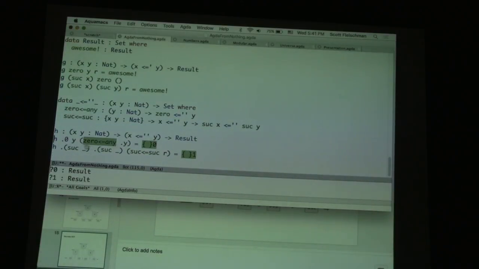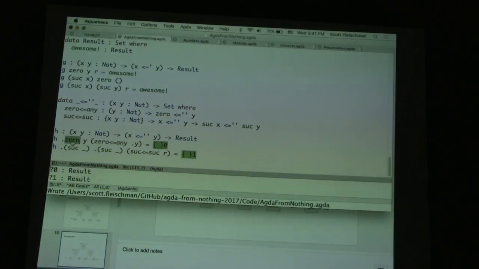So when we pattern match, we get these 2 cases, right? So when we pattern match here, I didn't give a value for x. I said this side is 0. Well, this now is constrained to be actually 0. This is called a dot pattern. And so this thing is constrained to be 0 over here.